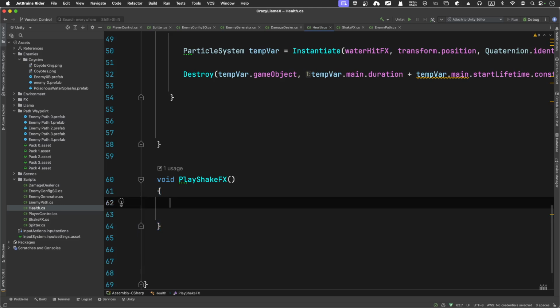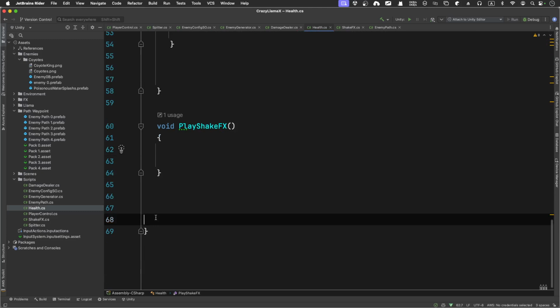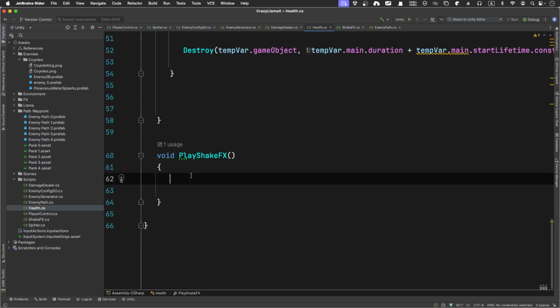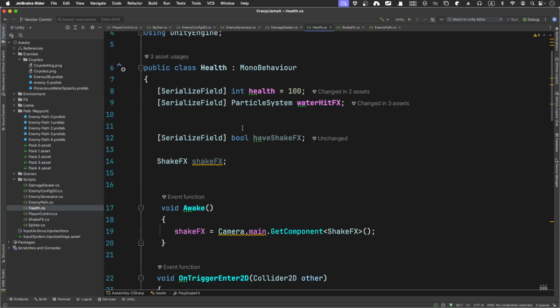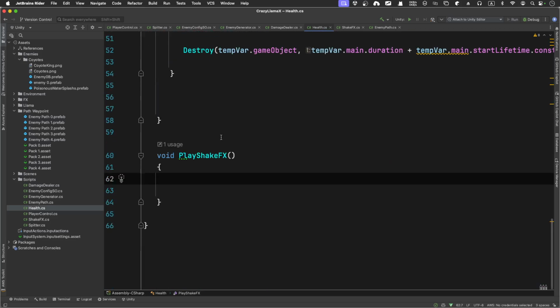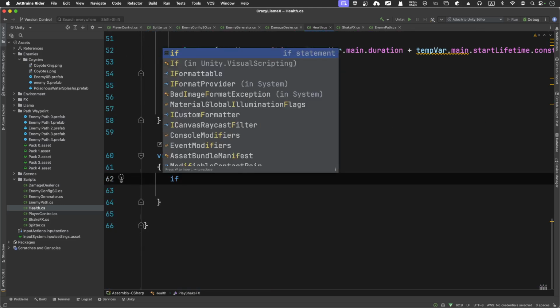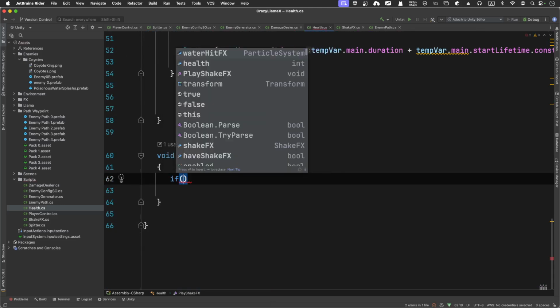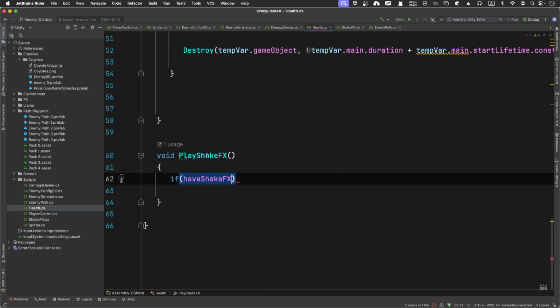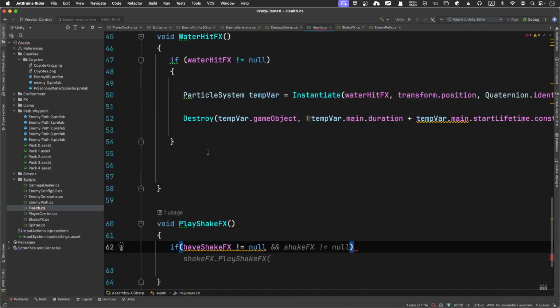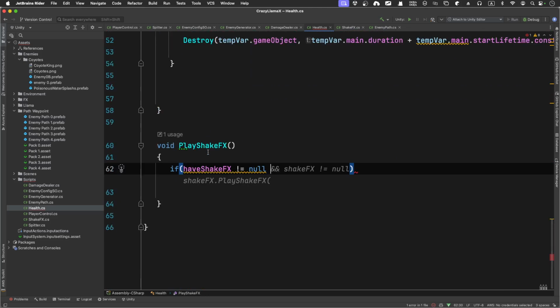So we have to make sure that we actually have this boolean, have shake effects, ticked. So if the have shake effects boolean here is not null, and shake effects is not equal to null.